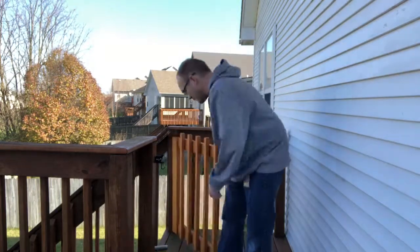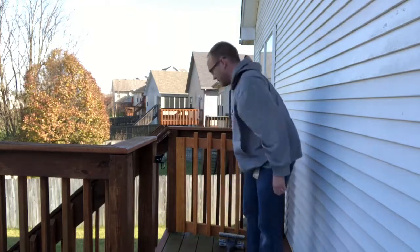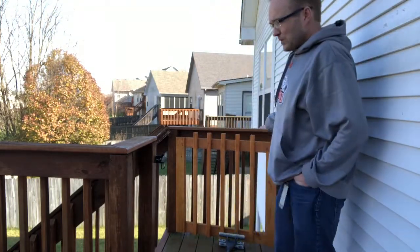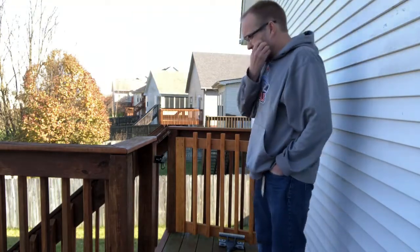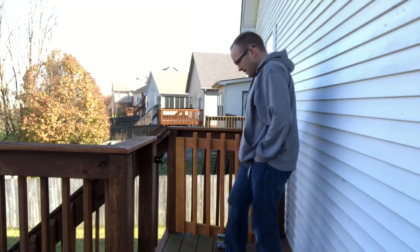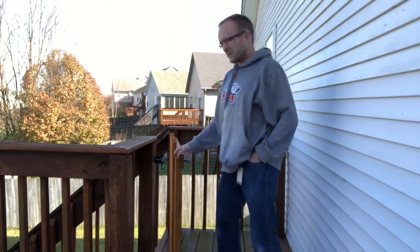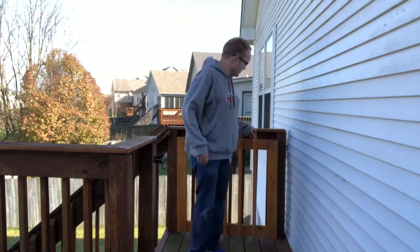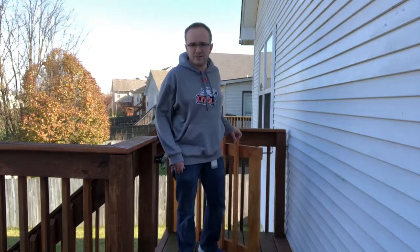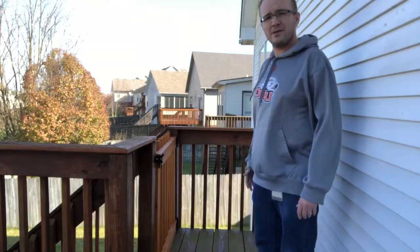One way we fixed this — you can't see it here, but we have one laying around — we have an old mop that we had sitting at the bottom of the deck here to keep that gate open, which works until the wind blows it shut and moves the mop. And I said, this is time for 3D printing. So what I think I'm going to do: we've got a metal latch right here for safety. What if we printed a latch that could sit over on this side, so that when the gate is open it holds the door open, and when we want to shut it, we can lock it. I think we could use some nylon or some tough material and see if we can create a latch with a design-in-place mechanism to make this work.